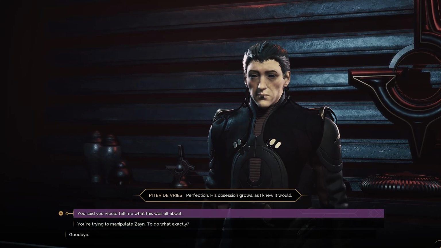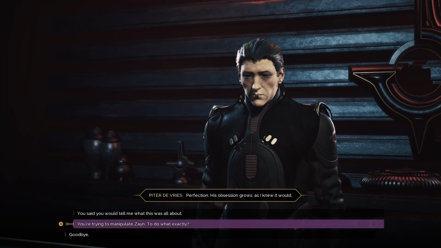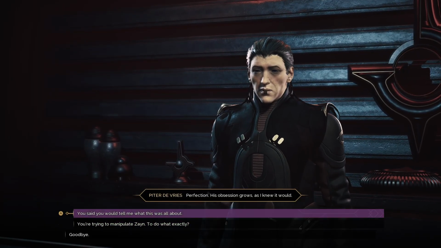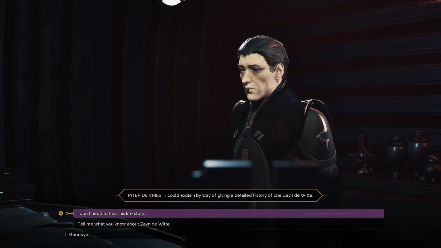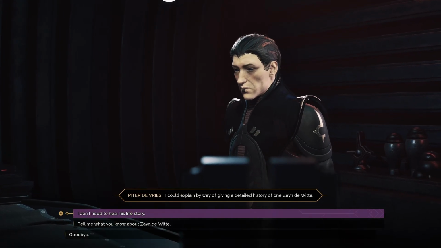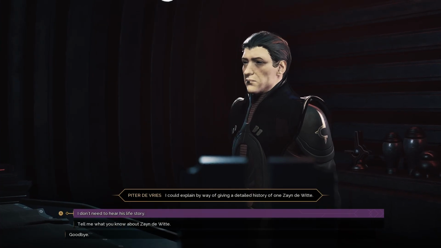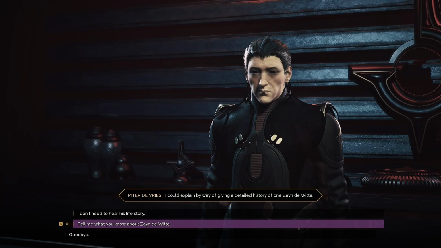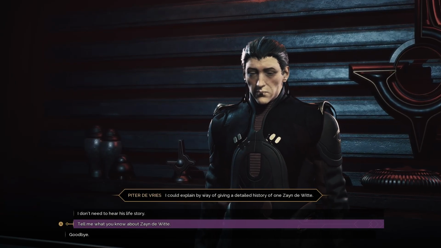You said you would tell me what all this is about. You're trying to manipulate Zayne to do what exactly? Let's do the first one. What's it all about? I could explain by way of giving a detailed history of one Zayne De Witte. Okay, I don't need to hear his life story. Tell me what you know about Zayne De Witte. And Zayne is quite a strange character, so I'm actually quite interested.